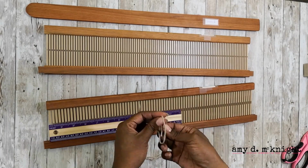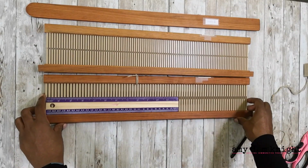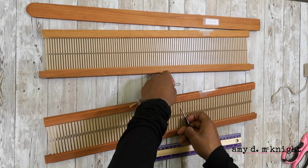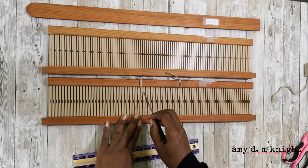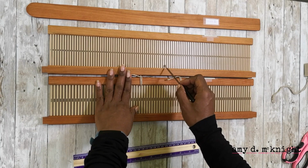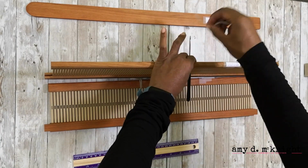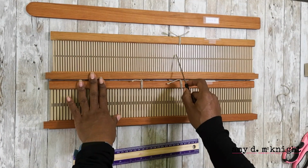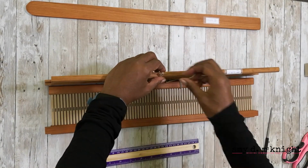So the procedure for setting up your Beka loom is pretty much the same procedure as it is to set up the Cricut or the Ashford or pretty much any heddle loom. The only thing that may be a little bit different, as you are warping this off the loom base, is that you want to make sure that the bottom part, which is wider than the top, the part that has the little notches that fit on your little shed block, is at the bottom. That's kind of important, because if it's not, it's going to be upside down, possibly backwards. So do make a note to put it in the right way.